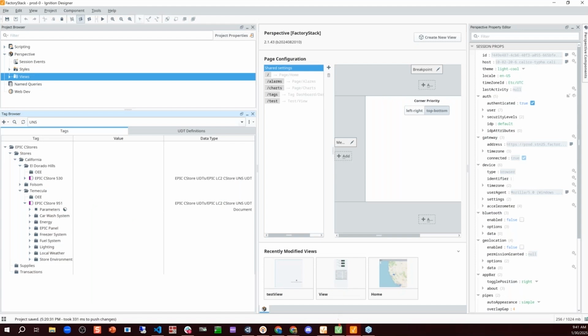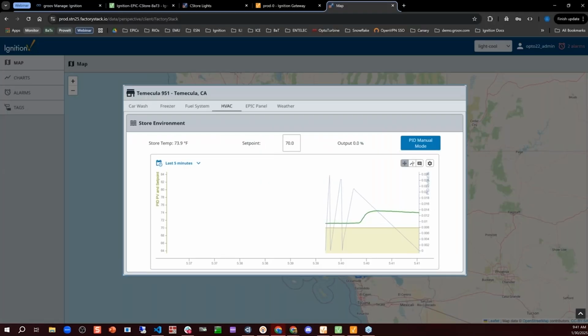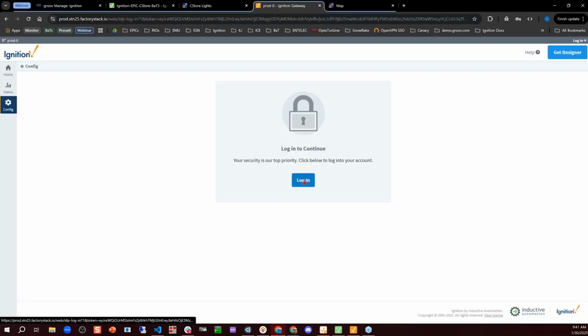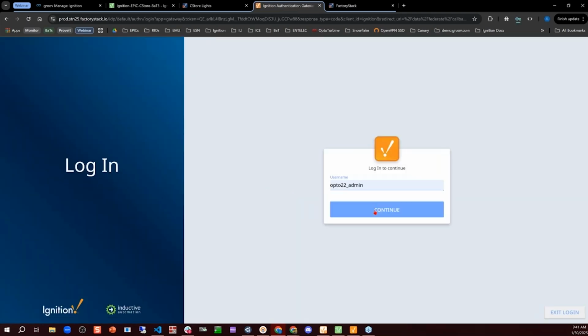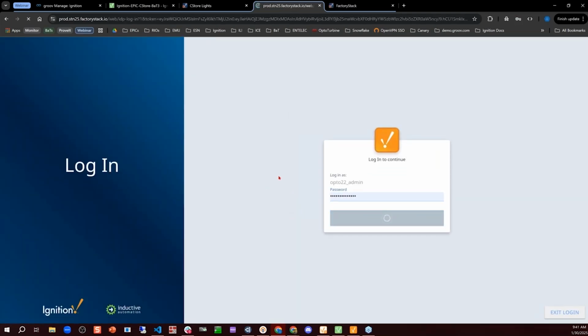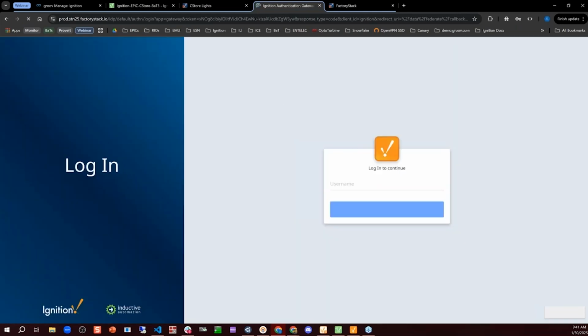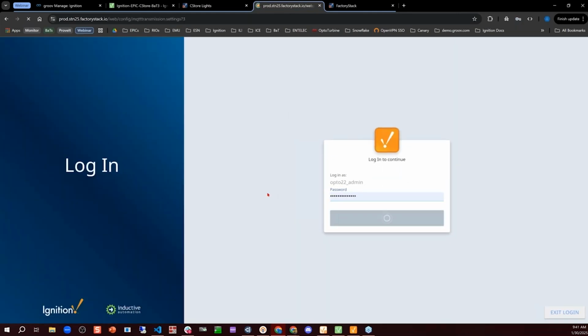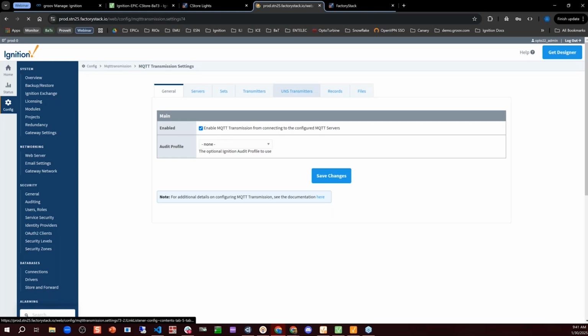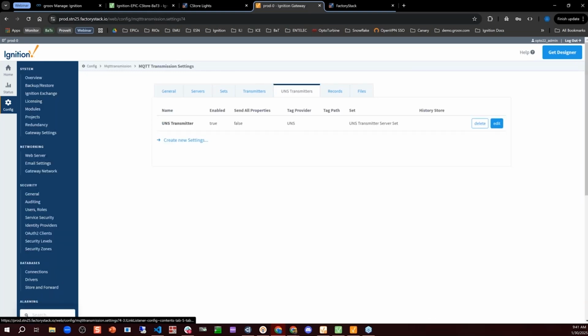And let's talk about that real quick. I'm going to go back to my browser, and I'm going to log into the Ignition gateway through the gateway interface. And when I do so, and again, it's orange, so I know I'm on the main gateway. And let's try that one more time. This is a new feature that's in MQTT Transmission running up on the main gateway in FactoryStack.